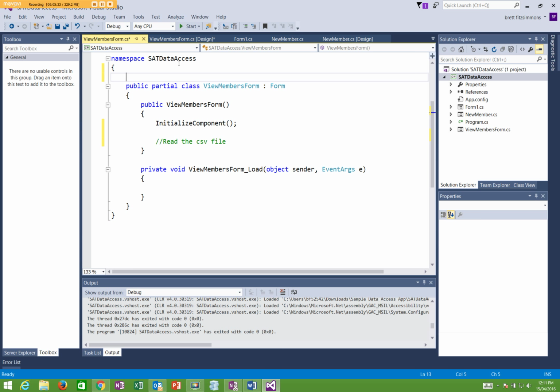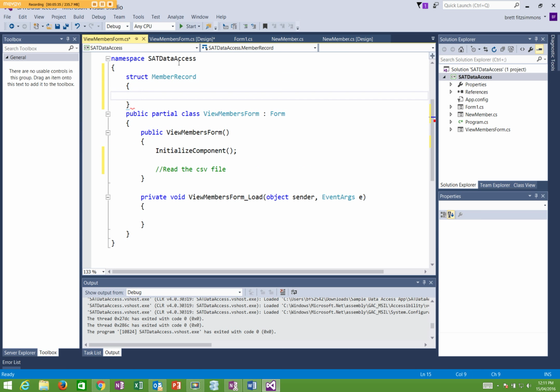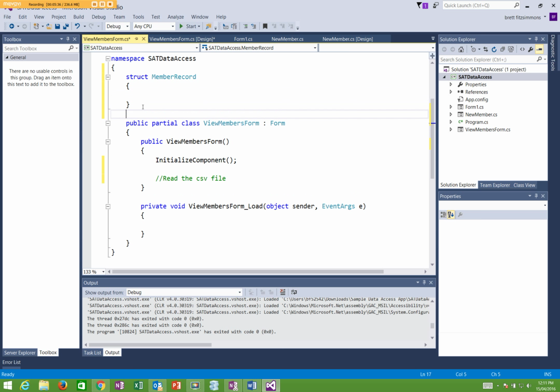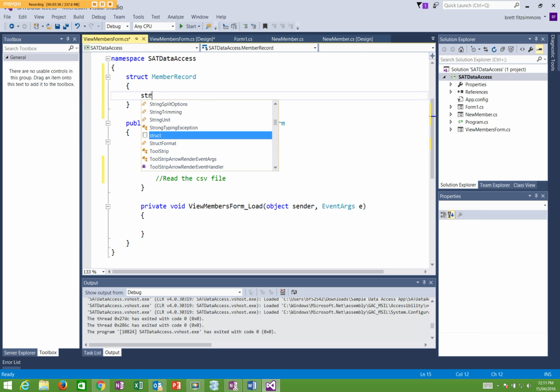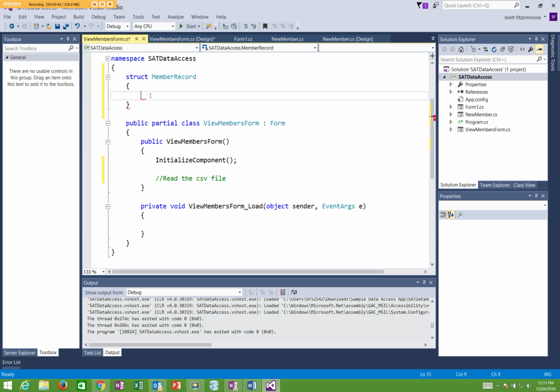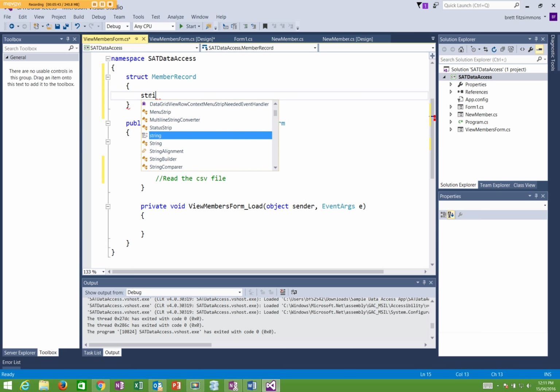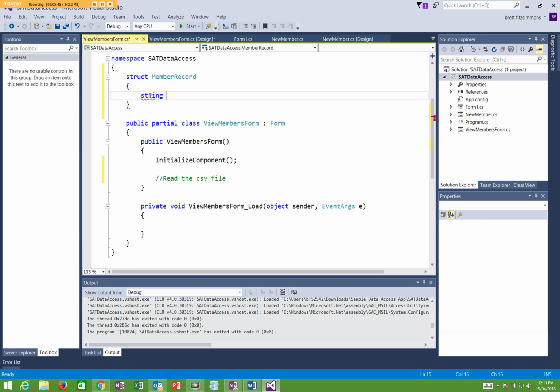So let's just create a member record. It's just a struct record, and it's going to have a few public variables and public fields in there. So string name first.